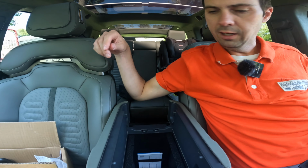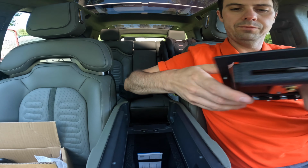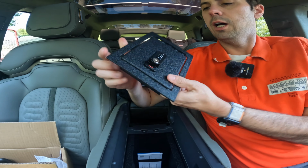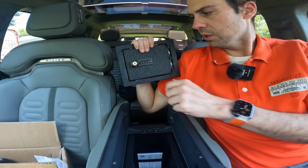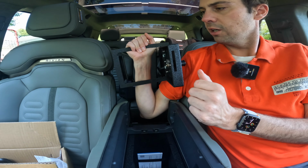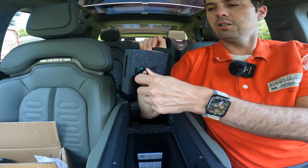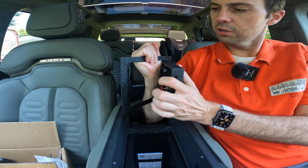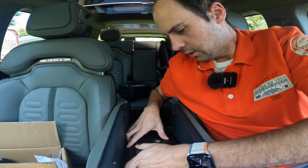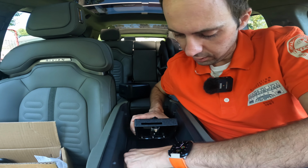They will sit like that. Then we will put our safe piece on here. And so there's instructions on how to set the code itself. And for now, at least, we've just got the default one of all zeros here. So you can just see, you turn this and open it like that. There's also a key if you want to use that for locking and unlocking it. And we are gonna set this up on here just like this.